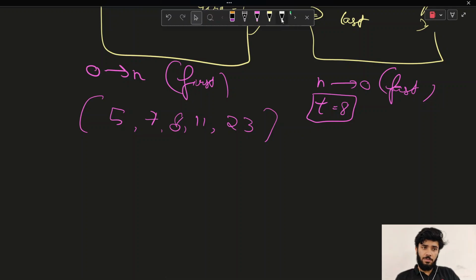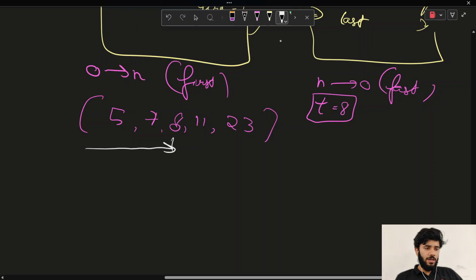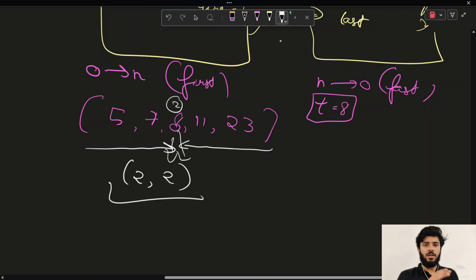If you can tell me, while iterating from here, whenever we find 8, we find 8 here at the 2nd index. So 2 is the first occurrence of it. Then we will break off from that loop. After that, we will iterate from this side and try to find 8. We will get the first and last occurrence, and obviously the first and last occurrence occurred at the same time. So that is the intuition which we can follow here.